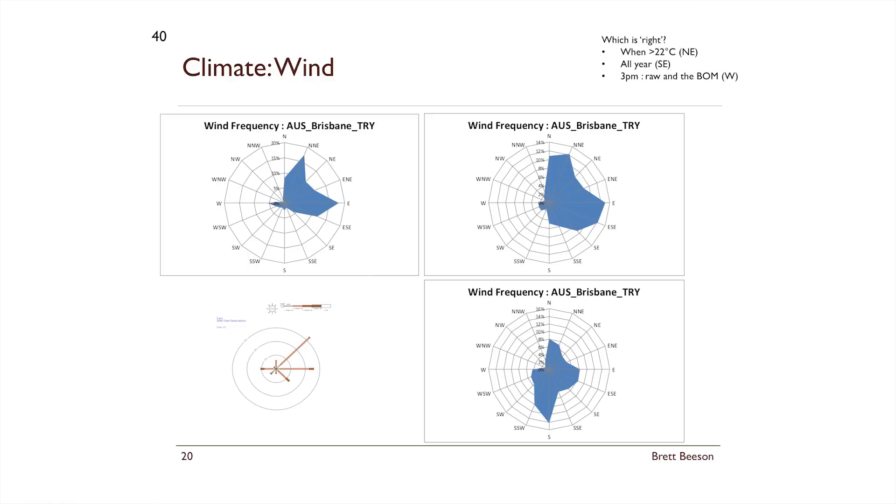So first thing is to look at wind roses, which are really easily accessible on the Bureau of Meteorology site. But take them with a grain of salt because on the left hand side here, those two wind roses show the year round wind, whereas the left hand side shows what we actually want, which is what the wind looks like when it's hot. But if you compare that to some of the other wind roses, which are for the same location, those are the year round wind roses, which is what you get from the BOM. So think about what or when you want the wind and there's various tools you can use to work out where the wind's coming from when you want it to be windy.